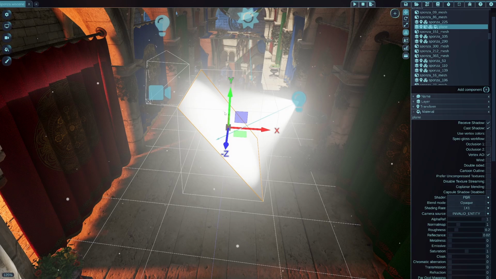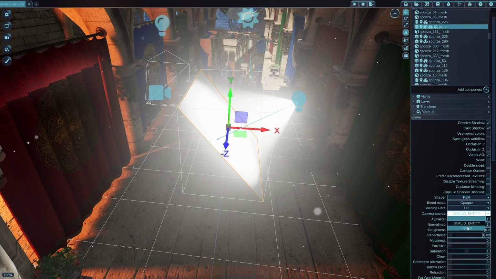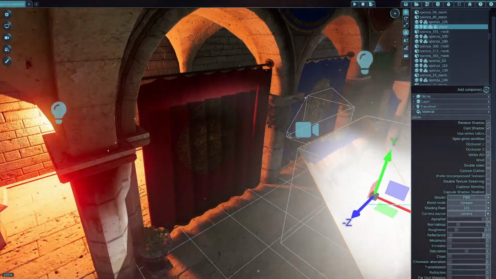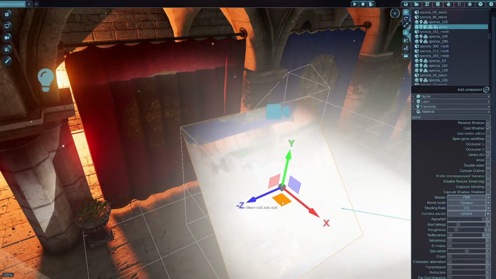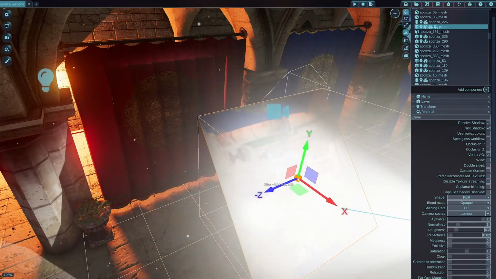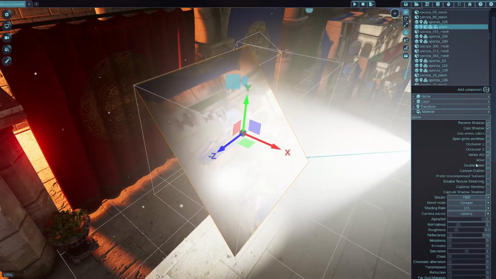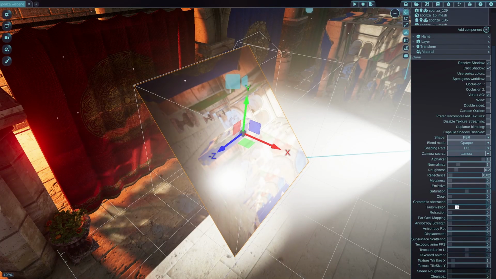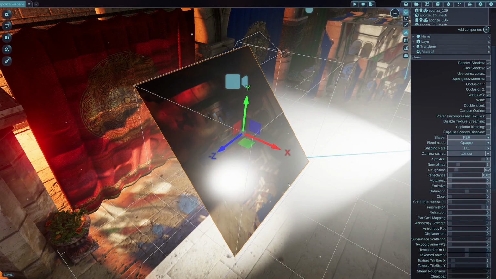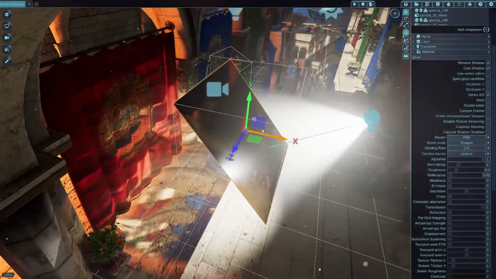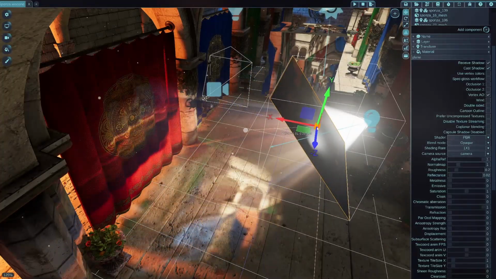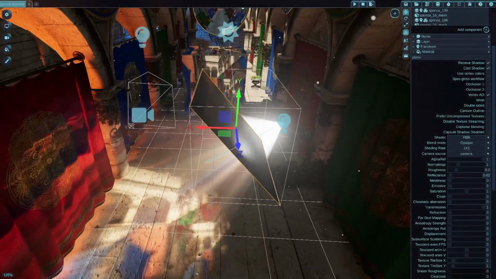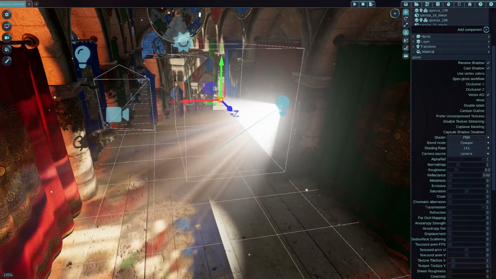Now that the plane is selected, in its material I will use the camera feed for the plane's material. And you can see the camera texture appear on the plane. But what I want to do now is also increase the transmission of the plane, so it becomes more transparent and multiplies the light passing through it. And with this you can also achieve transparent lighting and transparent volumetric lighting.